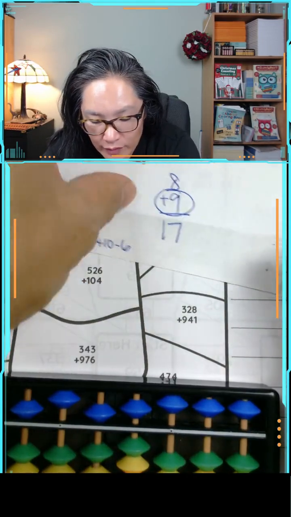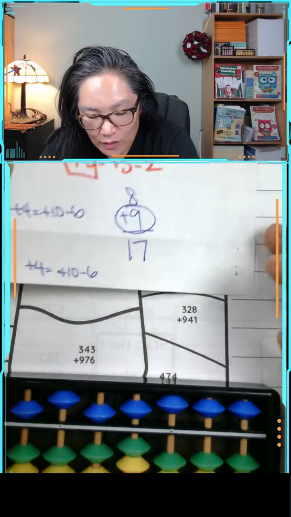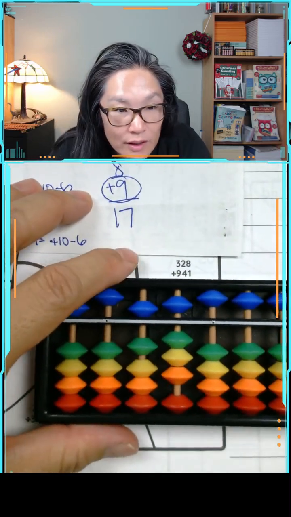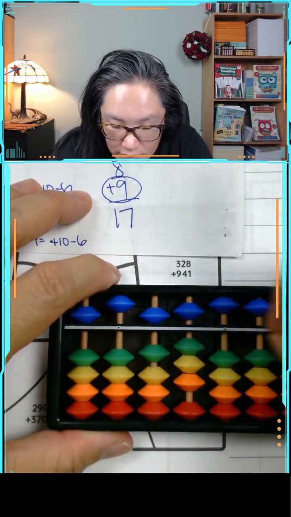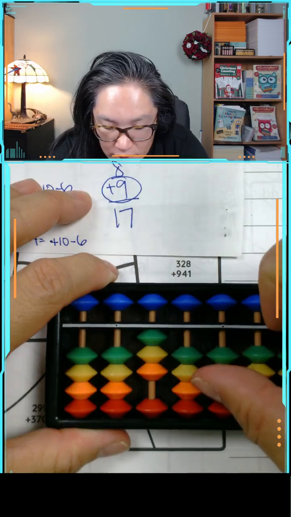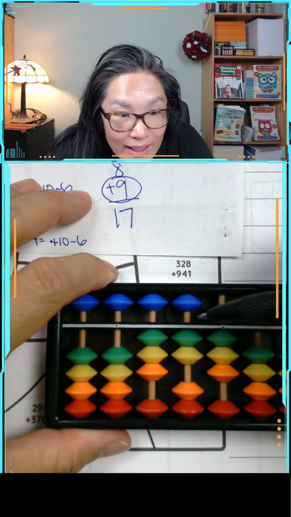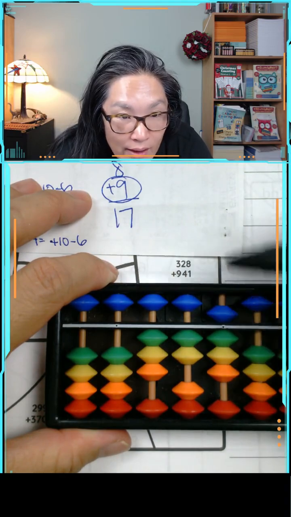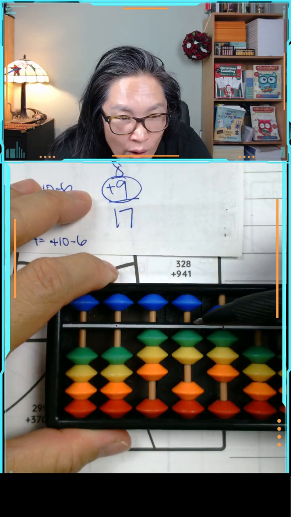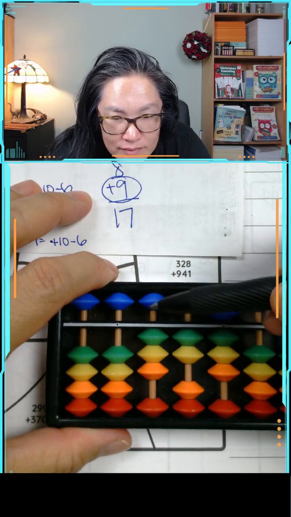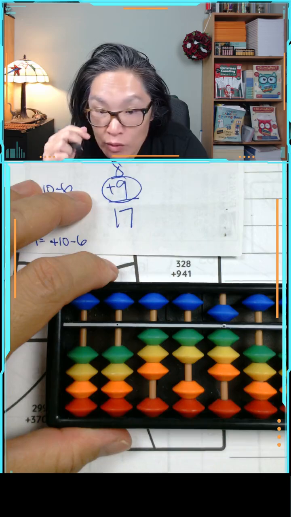That's funny. All right. We can do another one. We'll do another 3 one. I don't know. I've just been kind of all over the place. All right. We're going to do this one. I don't know if you can see that. 328. I want to add 9, 4, 1. Add the 9, add the 4, add the 1. Add the 9. How do you add the 9? Is there any room to add the 9? There's no more room to add the 9.